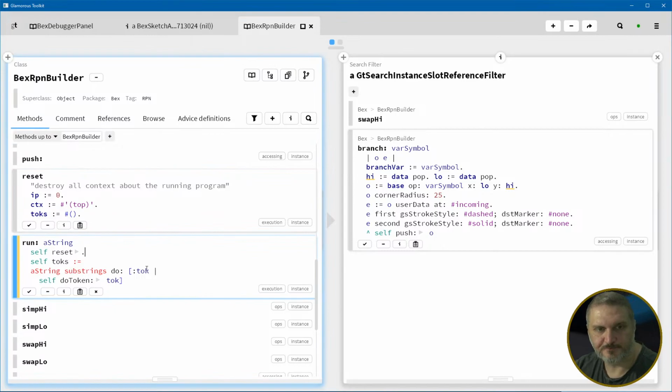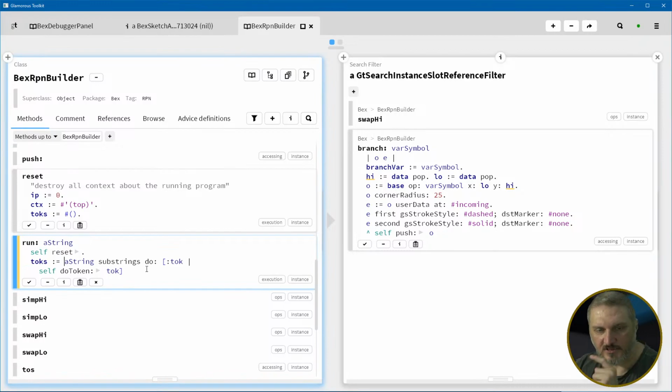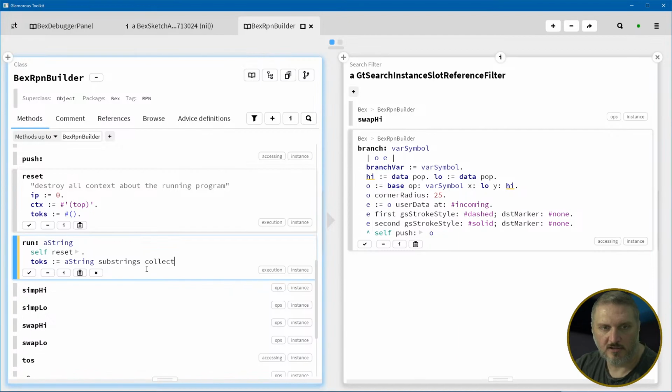So self reset. And now the tokens, we don't even call it tokes. We don't need the word self. We just refer directly to the thing. So we're going to say a string, substrings, and then we're going to collect as token, as symbol. Okay.